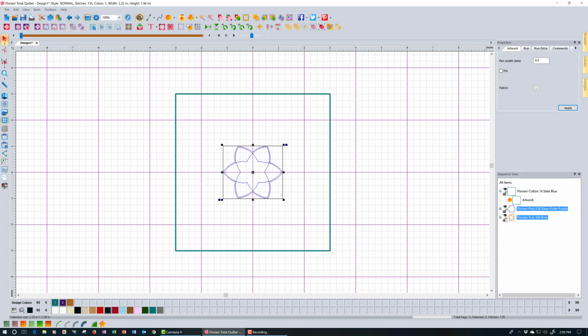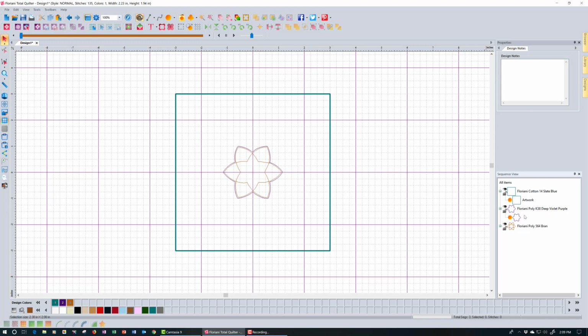We have the stitches of the star, so if I expand that, you'll see that that's a run stitch, and this outline is artwork. So if you use one of these built-in objects, one of the embellishments, we've already gone ahead and created the outline for you.